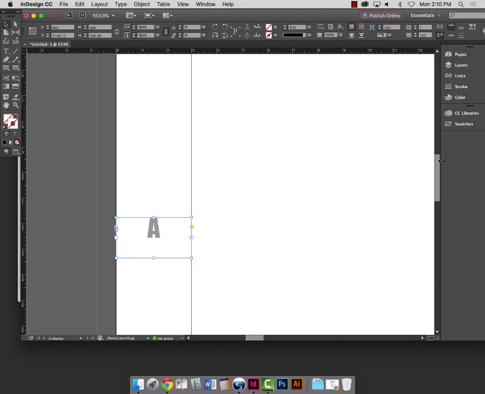W key. Okay, hit the W key again. Okay. You have no margins. I have them.